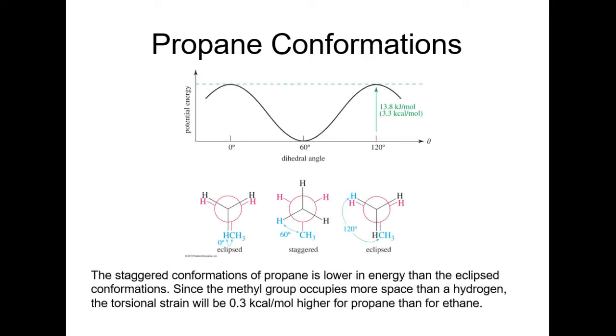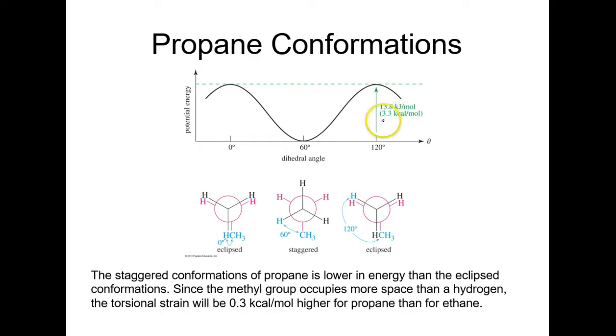Okay, we already talked about that. So here we go. Let's look at all the conformations. You have the eclipsed conformation. Okay, methyls and hydrogen. Now again, I don't care about the numbers, but notice in the last one when we talked about ethane, it was 3.0 kilojoules. Now we're at 3.3 kilojoules, so we're increasing in the amount of energy.